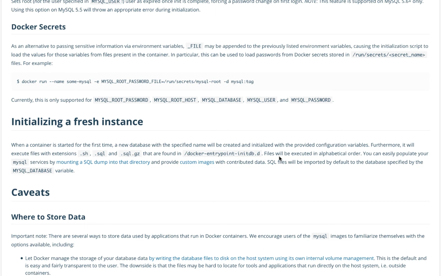It does them in alphabetical order, so as long as my SQL file for creating the database structure is alphabetically earlier than my SQL file for populating the data, I should be able to have that created for me at startup.